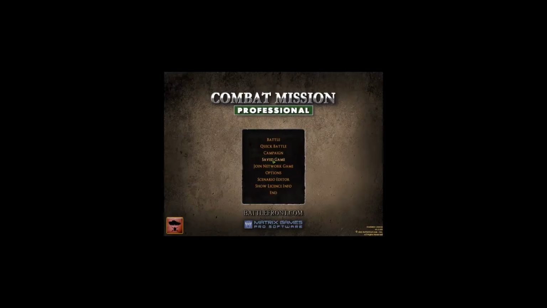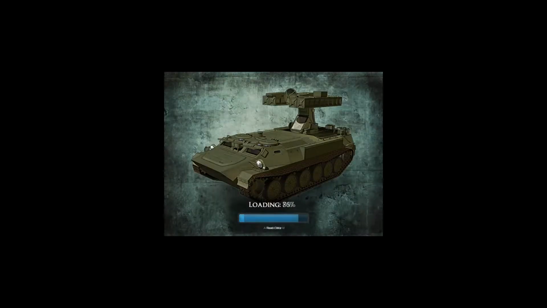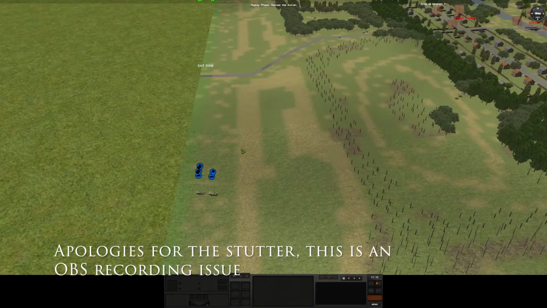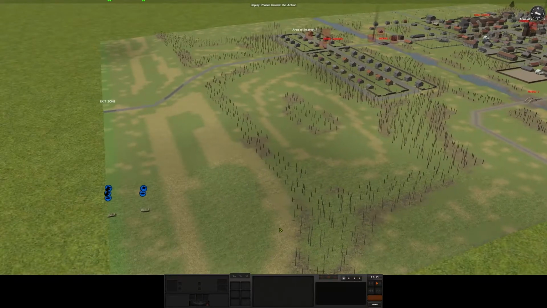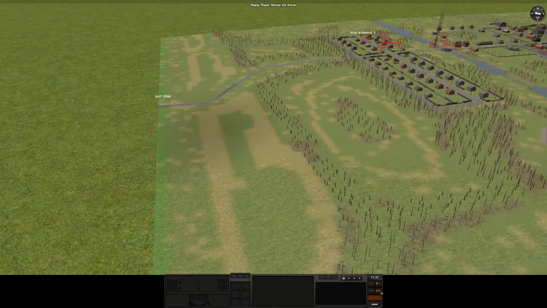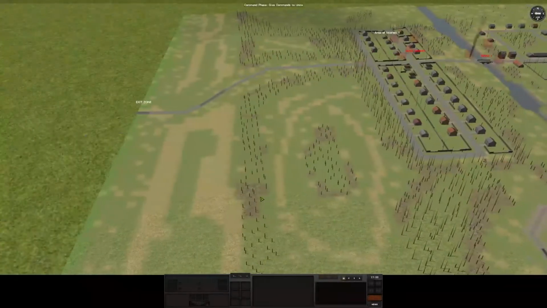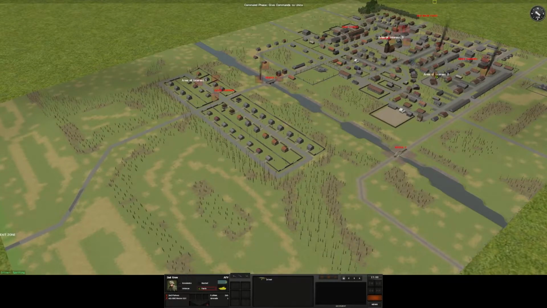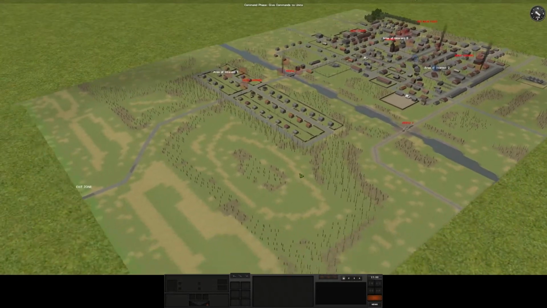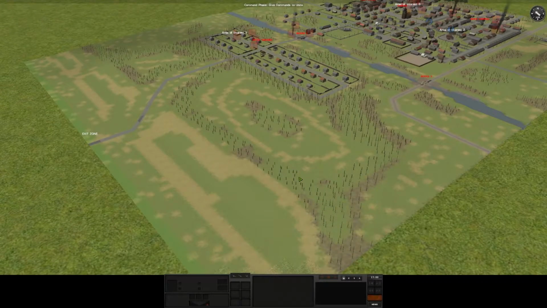So I'm going to open up Combat Mission. We'll load up a saved game, so we'll just load up the last one, which is this one. Okay, so here we are in the game. This is a replay of one of the last turns, which is actually fine for us. All of our units here have just moved off the edge of the map, so the only units we have left are a couple of panicking people. That's fine. If the game were to end and it flashes up the score screen, that's what we're trying to get to basically, the score screen.